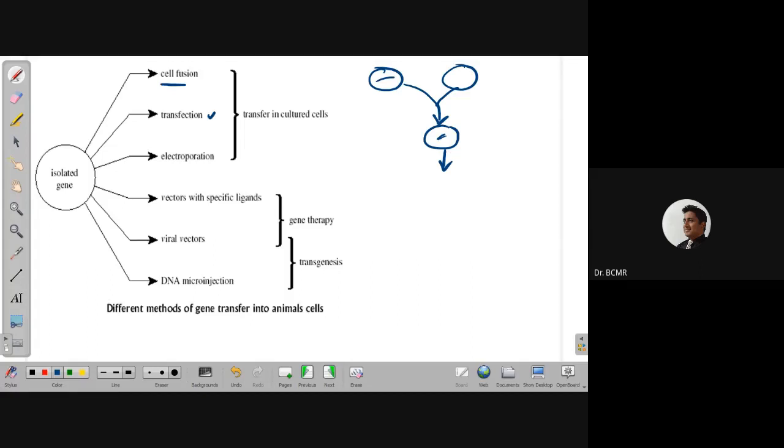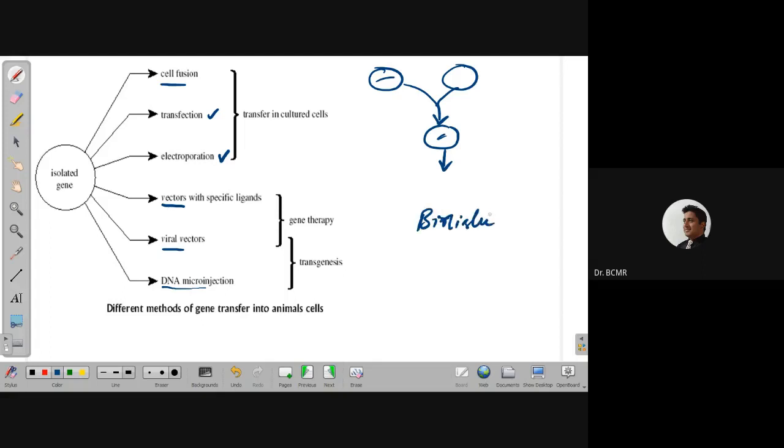The other mechanisms would be transfection using viral particles, or chemical methods. Electroporation is using voltage so that the DNA from the outside is taken up by the cells. Much better ones would be like using viral mediated injection. Some of them are also there where DNA is directly injected into the cells. There are a variety of techniques, and there is also one called biolistic.